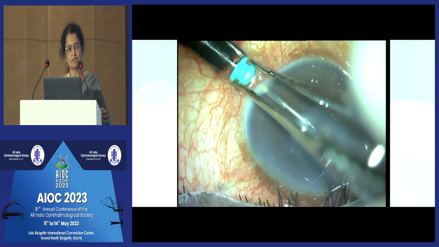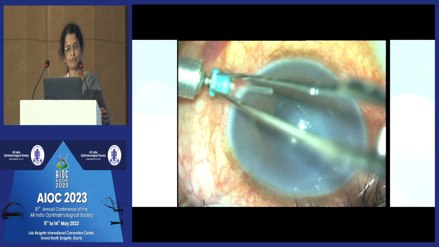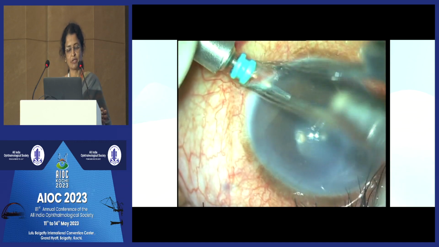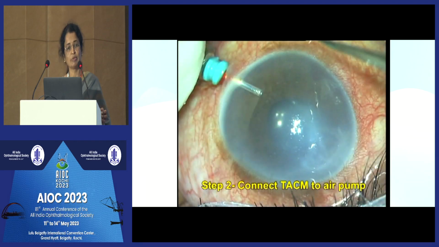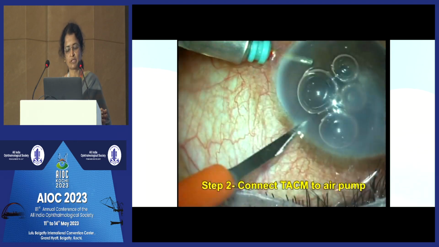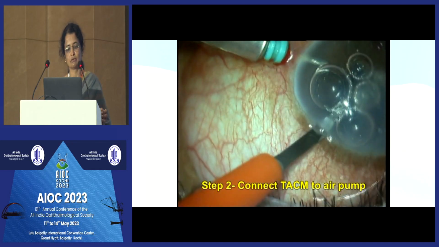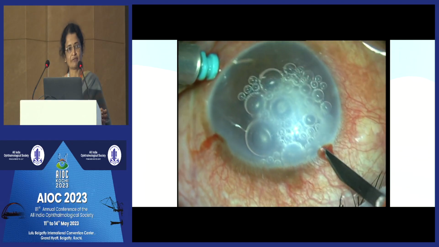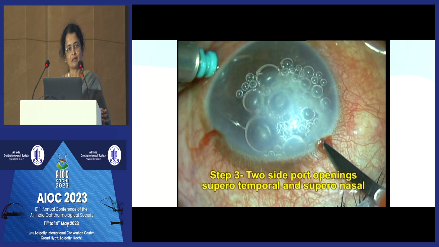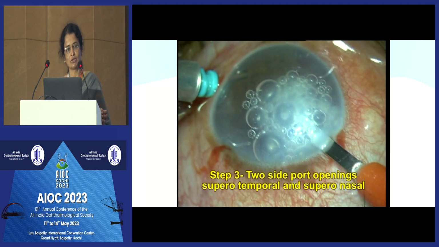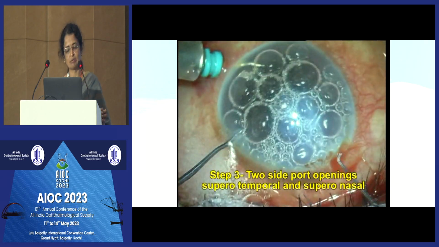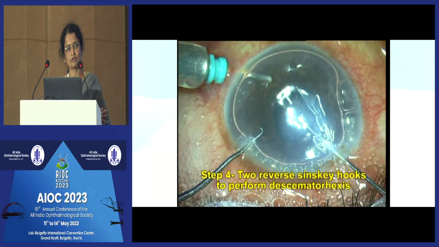The advantage of this trocar is that with the continuous flow, your chamber is maintained very well. You need not have a viscoelastic inside your anterior chamber, so that for the descemetorhexis you need not have frequent shallowing of the AC. And if you use a viscoelastic, then you definitely would like to have a thorough wash of the viscoelastic from the chamber, because it might interfere with your endothelial graft attachment postoperatively.